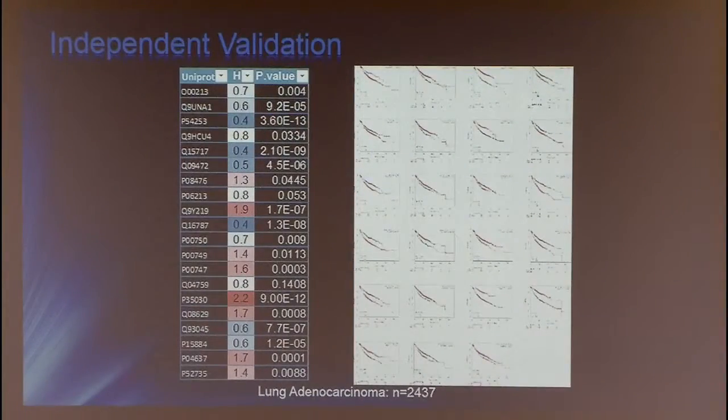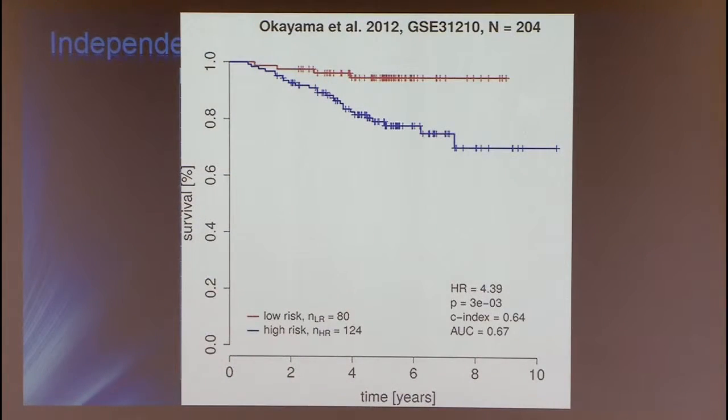And then what is interesting is that actually 18 of the 20 identified through this method in lung adenocarcinoma have a good hazard ratio and a significant value. And on top of it, when you combine them in a signature in a regression model, on another that we built on TCGA data, we were able to validate significance of that split of the patients with a strongly predictive or prognostic value.